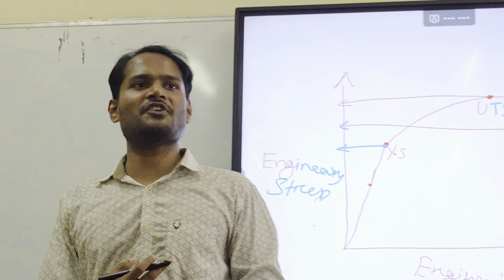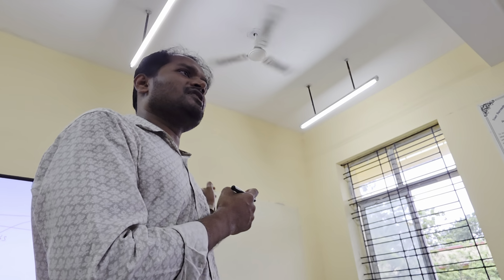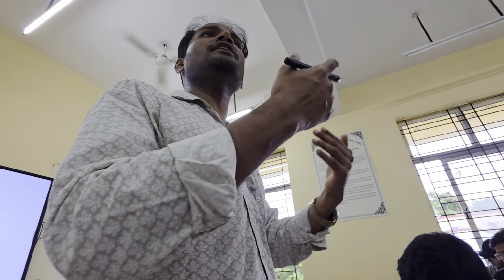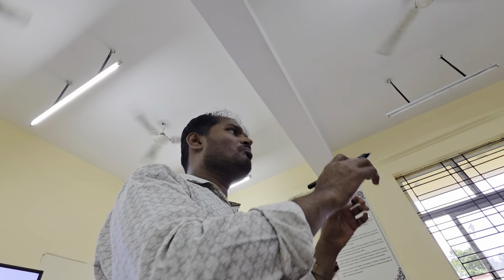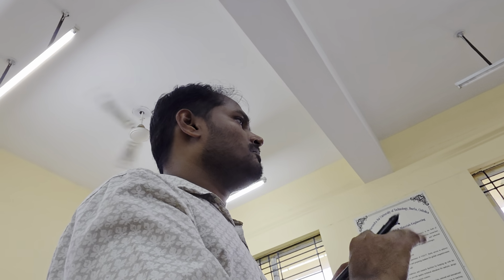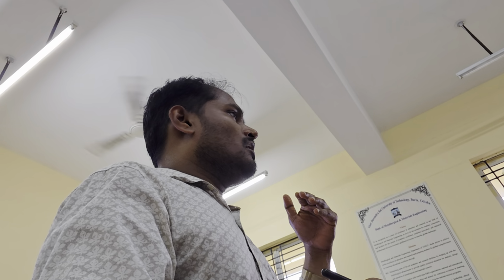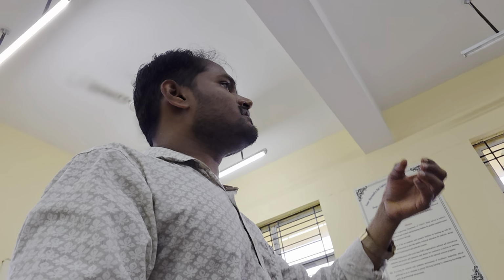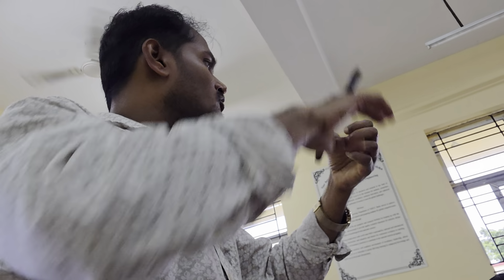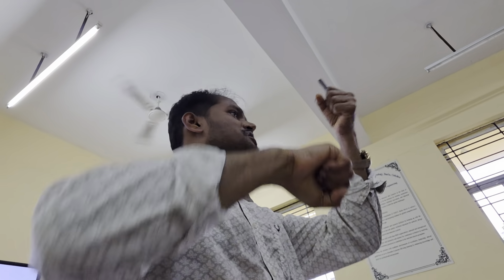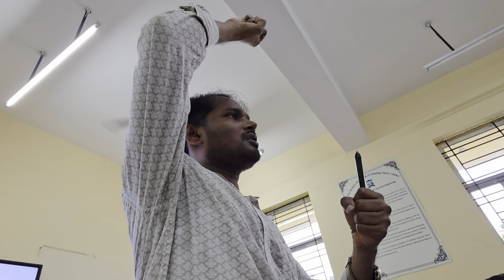So what is exactly strength now? Strength exactly means this is a stress versus strain curve, and plastic deformation is happening. That means permanent deformation is happening in the material, which means the material is getting elongated without failing. So see how the tensile test is done. In a tensile test, one end is fixed and the other end is pulling the material, continuously pulling.